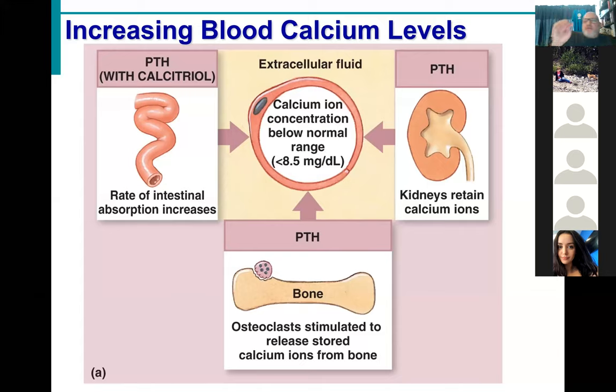Resorption, remember, is what we're doing to the bones. Resorption is when we are breaking down the bone matrix and releasing the calcium into the blood. Reabsorption is when the kidneys are filtering out those 200 liters of material, and then we're bringing it back into the body. Whereas our digestive system, it's just absorption because we're bringing it from outside the body into the body. So yes, that's the difference.